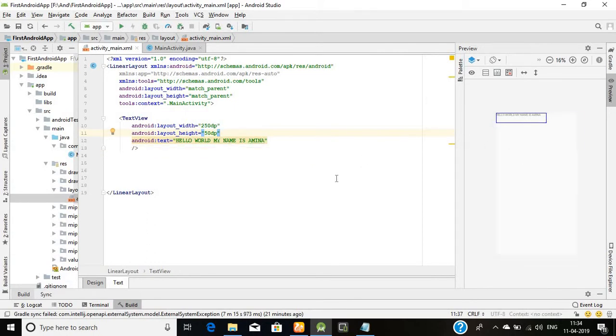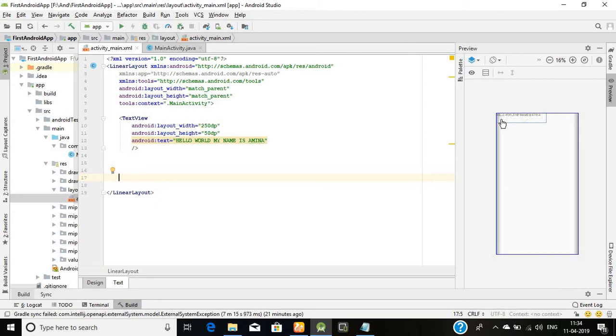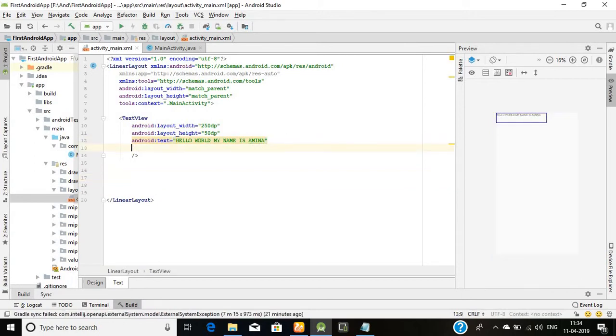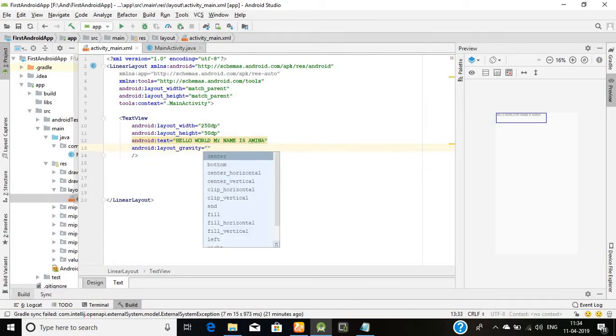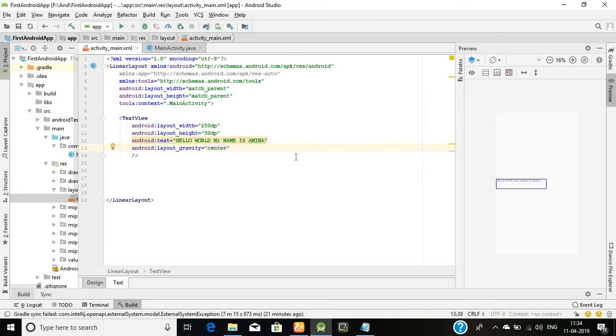Okay, after this, I don't want to keep it just at the top. I want to keep it somewhere at the center, so I'll choose the gravity as center. Okay, and I want it somewhat to the left of the screen. For that, I will choose the margin option.